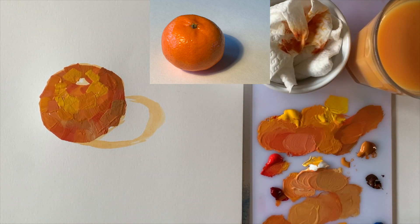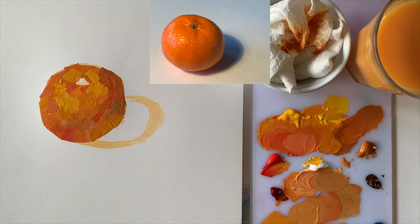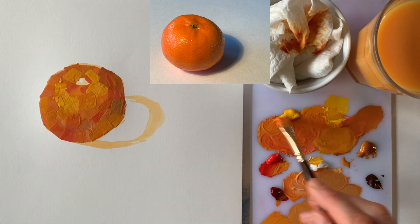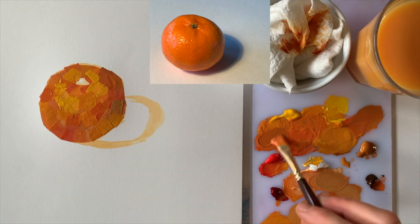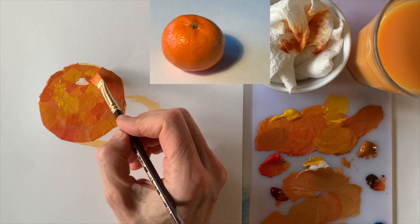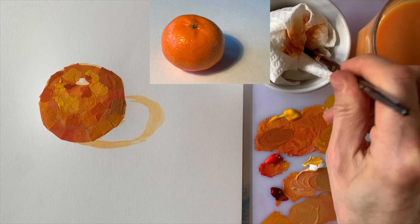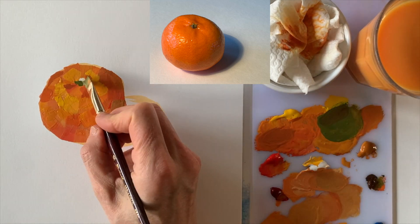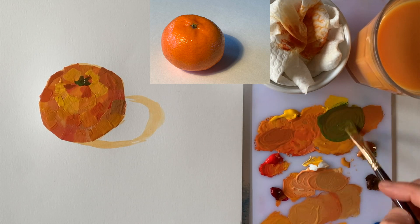I just keep on mixing a little bit of yellow here, a bit of red there, just to give a little or a lot of variation to every brushstroke. With my painting, I am definitely not capturing that bright orange of the actual tangerine — that might be because of the colors that I chose. I don't know quite yet enough about paint colors, but it's working anyway. With every stroke, I am creating a sense of depth, and I am painting a tangerine in this fun blocky style, and I like it.